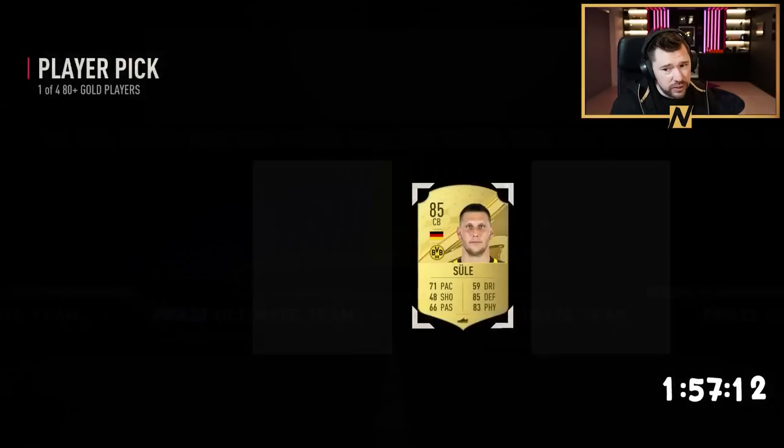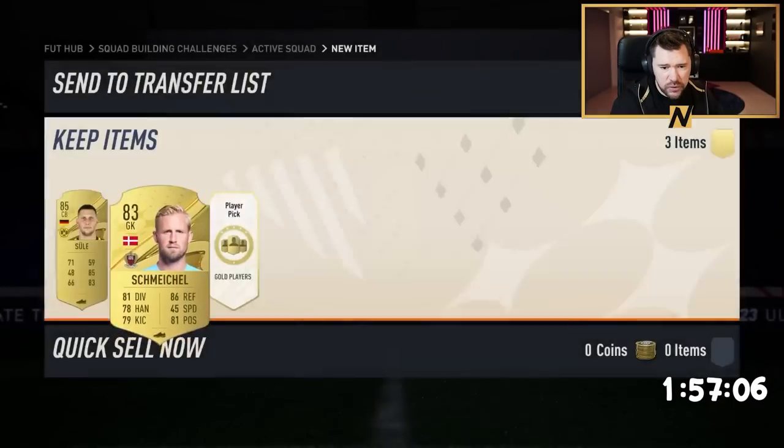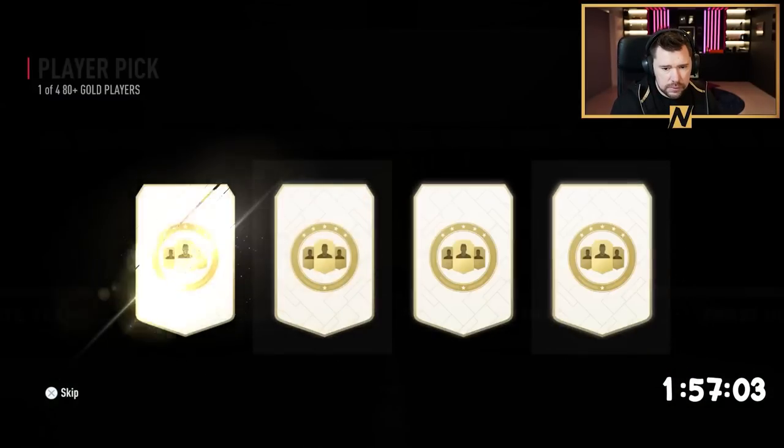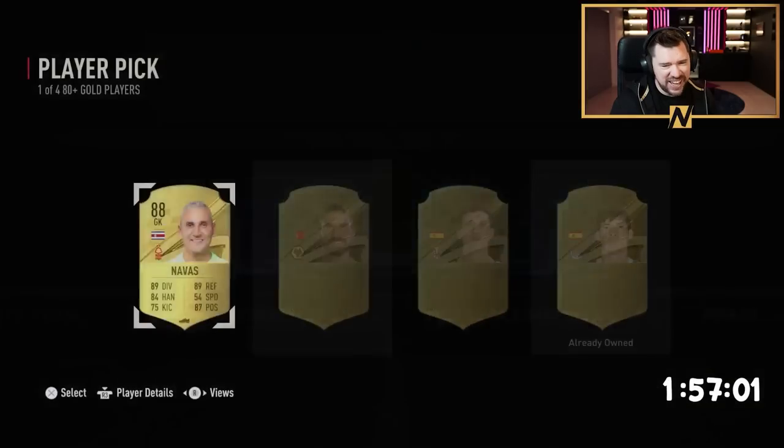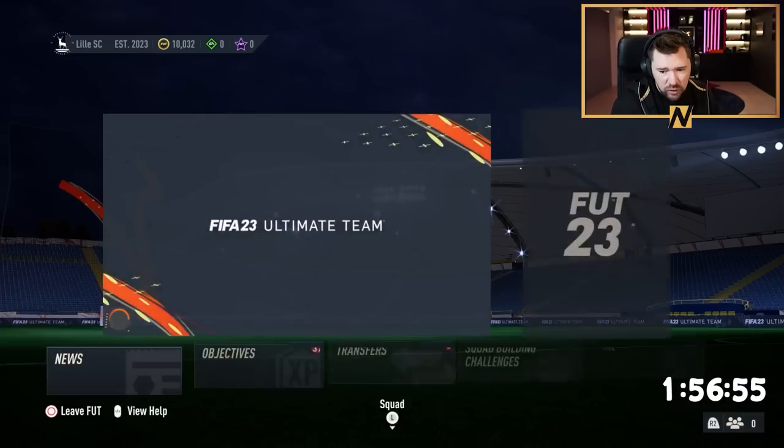An 85 is very nice. Yeah, as I said, I'll take an 83 as well. I don't mind it. Cheeky Keylor Navas. I'm actually going to play him. I'm going to use him. All right, let's go and do the team of the week pack.